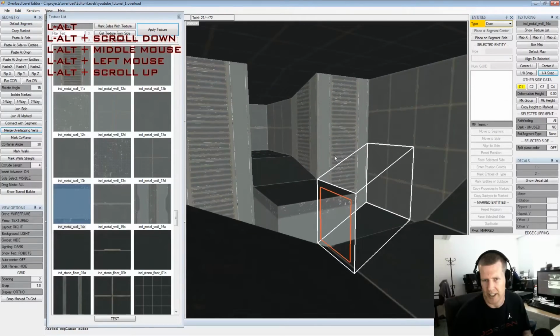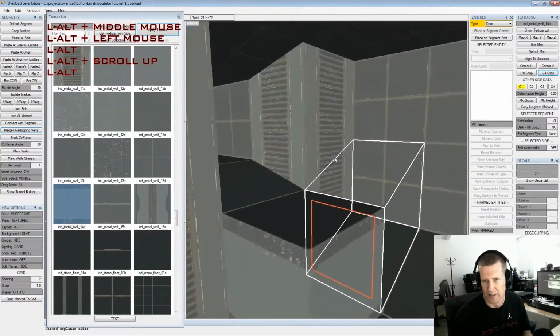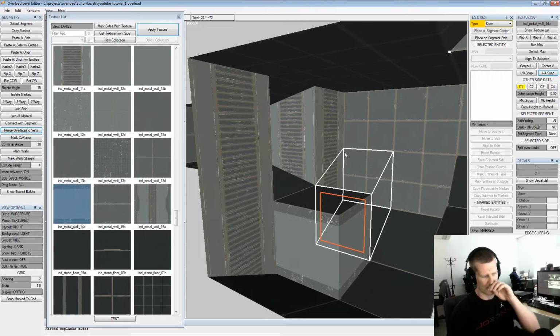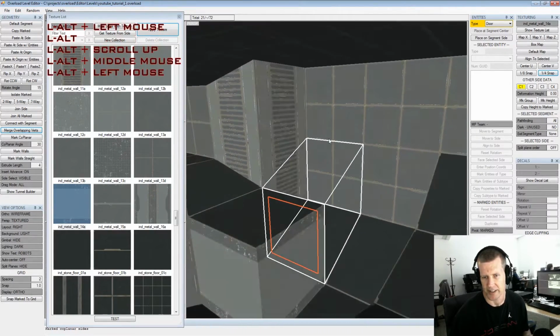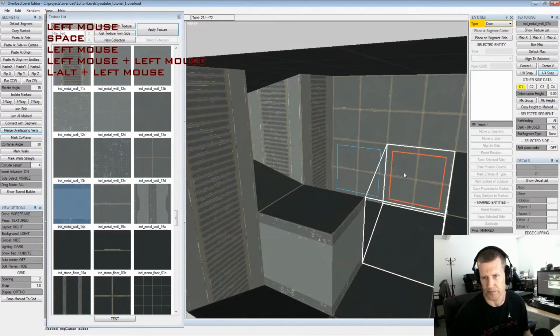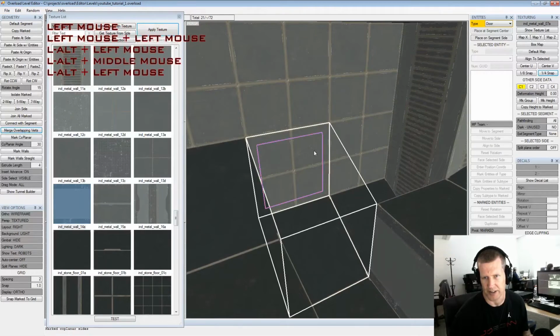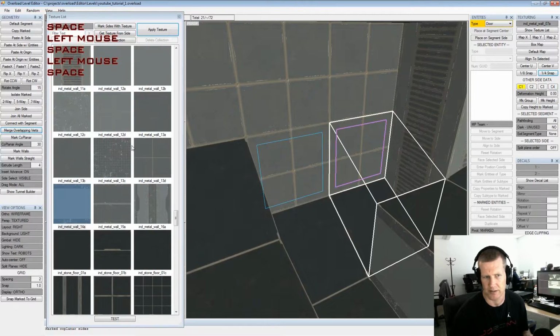Now, one important thing, which I'm not going to care about at this level, but is important for speed in general, is the fewer textures you use, the faster your level will render. That's just a general case thing. Try not to use too many textures. If you use every texture in the game, it's going to run slow.